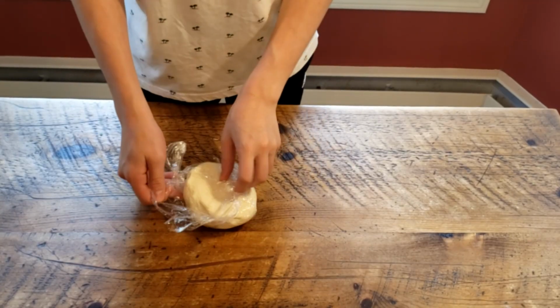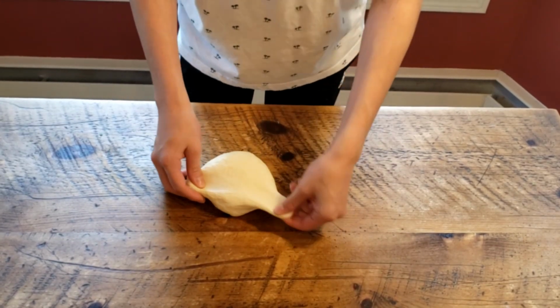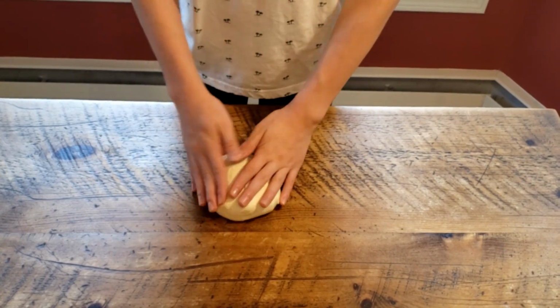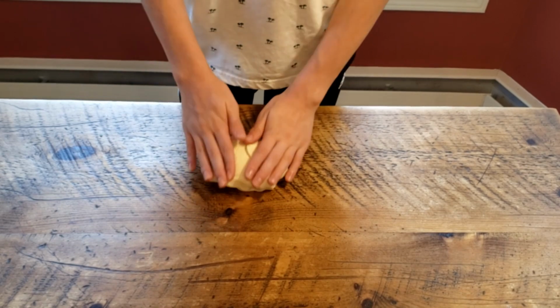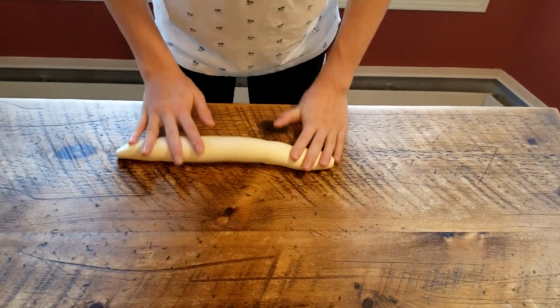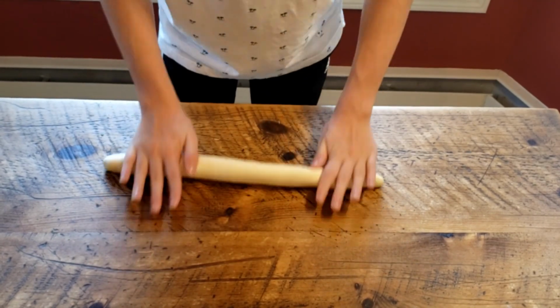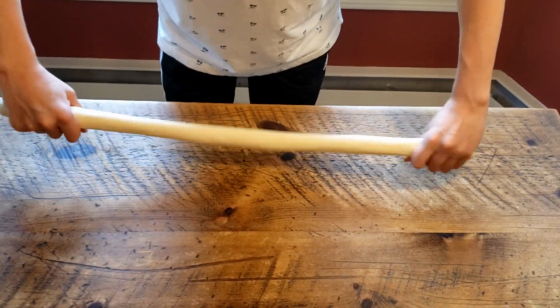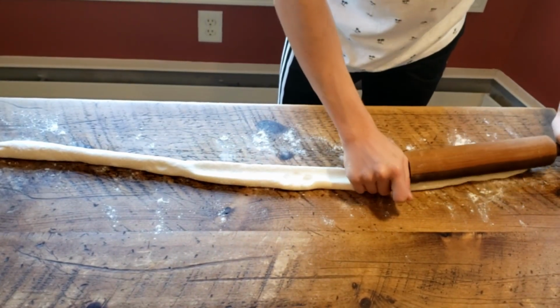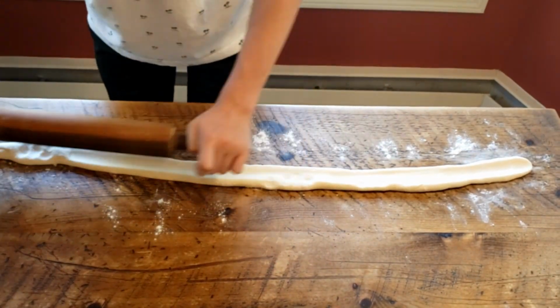Back to the dough. We can unwrap it and just check out how stretchy it has become. This is the result of letting it rest. So what I like to do now is begin rolling it out into a nice log. I put pressure on the middle and slowly move my hands out to make sure my dough is even. I then do some small presses with a rolling pin to get a flat surface to roll on the rope of dough, and I start to widen it.